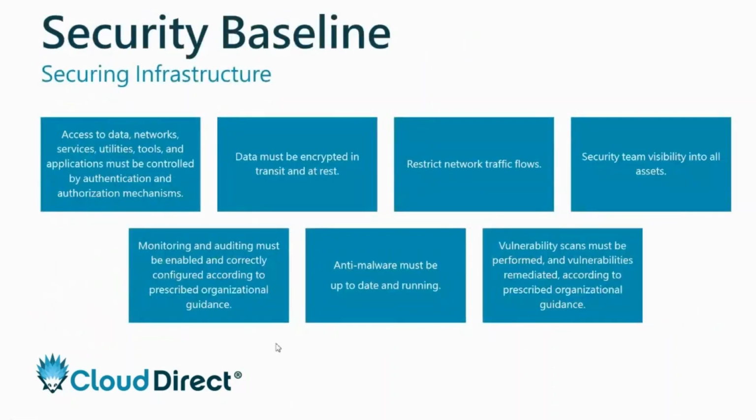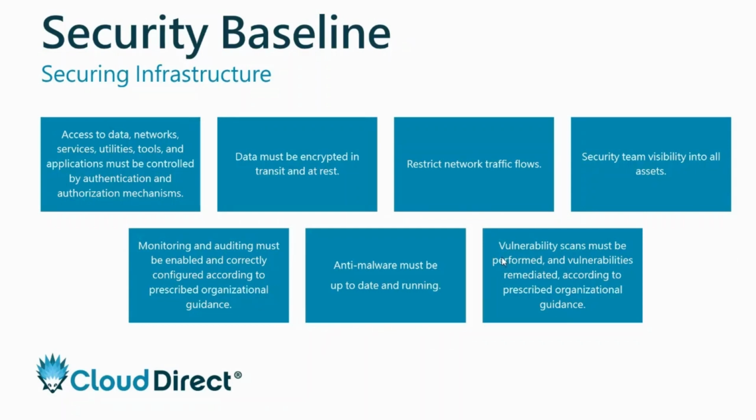So security is a really big, broad subject. Microsoft have given us this as a security baseline they look at for securing infrastructure. So for these different 7 elements, the first one there is talking about access, and this goes back to that verify explicitly. So using identity and authentication tools to understand who is making that request and that they are who they say they are.